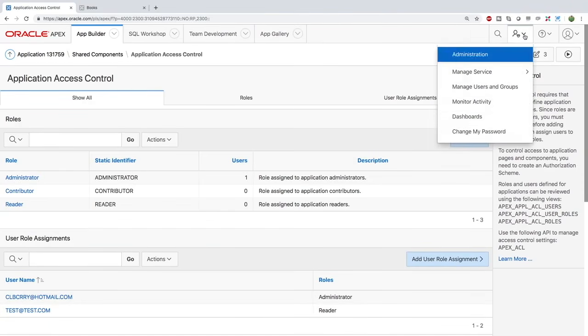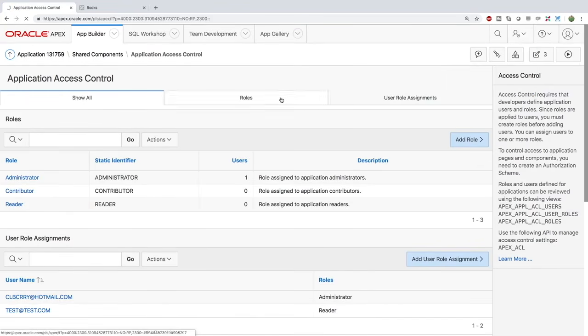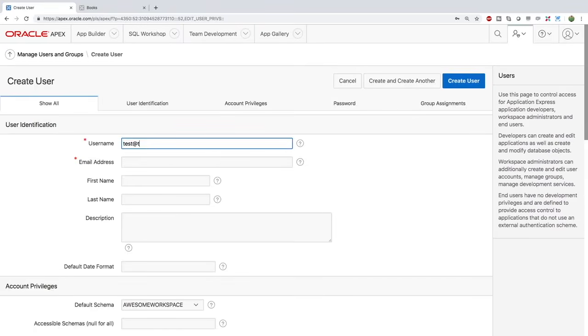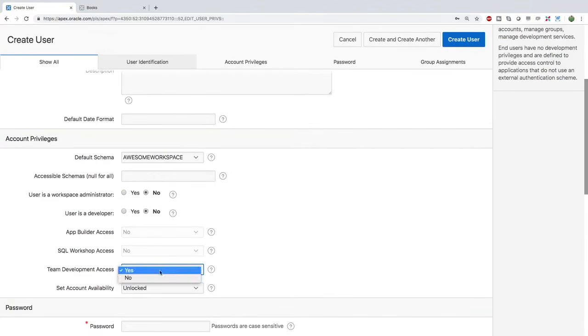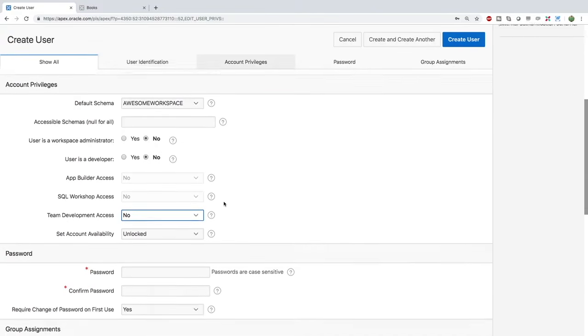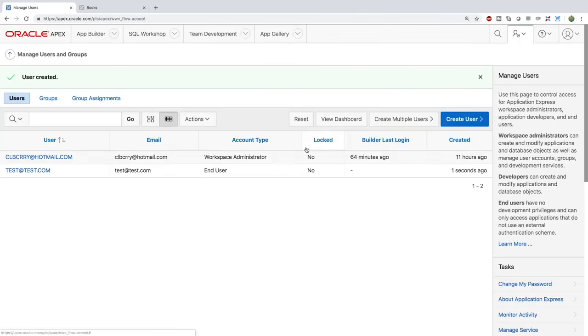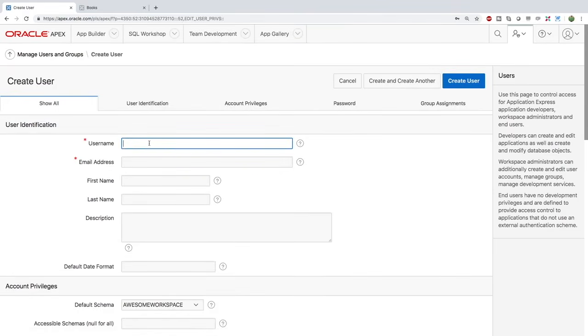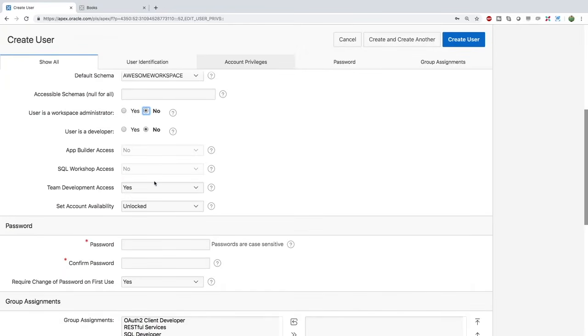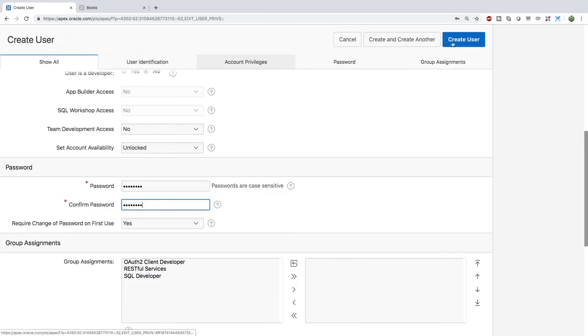So under this tab at the top right, the third one from the right, you're going to go to manage users and groups. And here we're going to create a user. So we're going to make test@test.com, put that for the email address, and we're just going to put no for all this stuff so this person doesn't have any special privileges for the back end of Apex. Then we're going to give it a password, and then we're going to create the user. Cool, so that's where that shows up, and you can create another if you would like, just to practice. So this time we'll do test2@test.com. No. All right, we'll create that user as well.